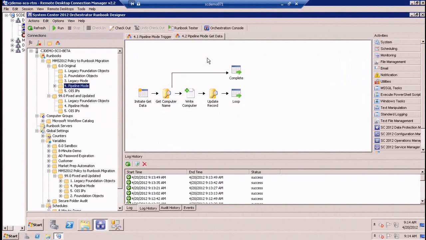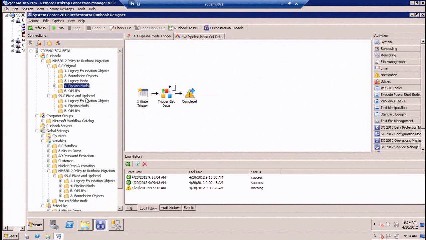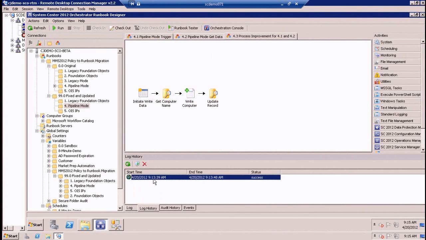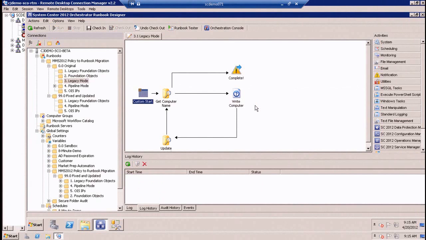So both are valid as far as getting the job done, but obviously the process improvement from that one took how many minutes just to do 5 to this one taking literally 13:39 to 48, 9 seconds again. So this is obviously the best improvement for something like this. Just look for those things and be aware of those things.